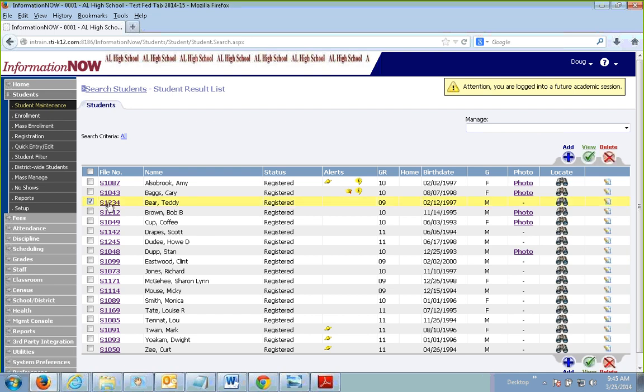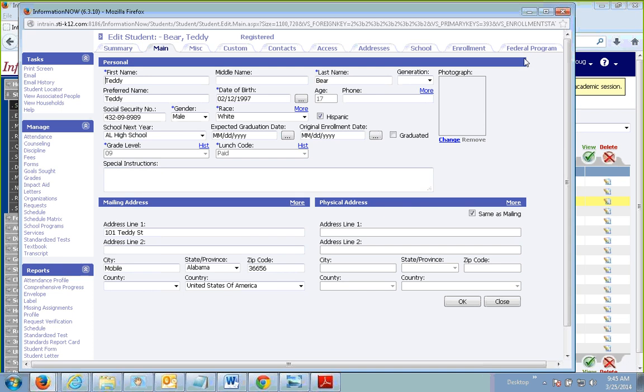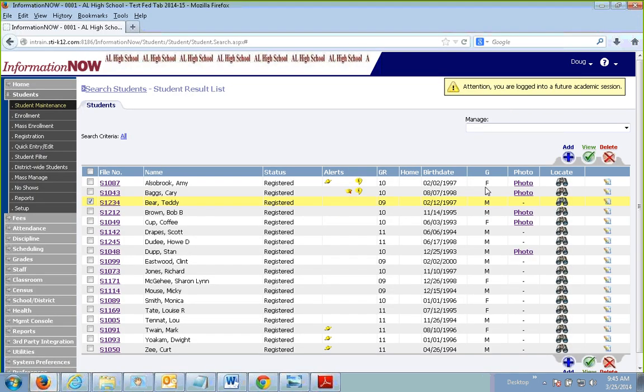And there's Teddy Bear. I'm going to open up his record, go to the Federal Program tab, and indeed, Verified for Current School Year was reset, and so was Served By. I just wanted to verify that. I wanted to share with you the results.